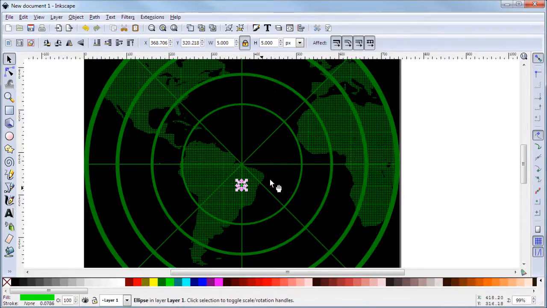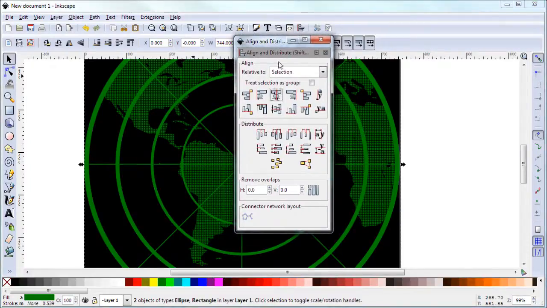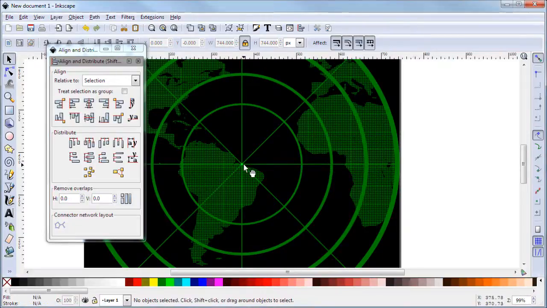Okay, now select that green thing, and then select any other thing here, and then you center those using the align and distribute here, and you'll center horizontally and vertically. That's perfect, but that's too small, so let's put 10.